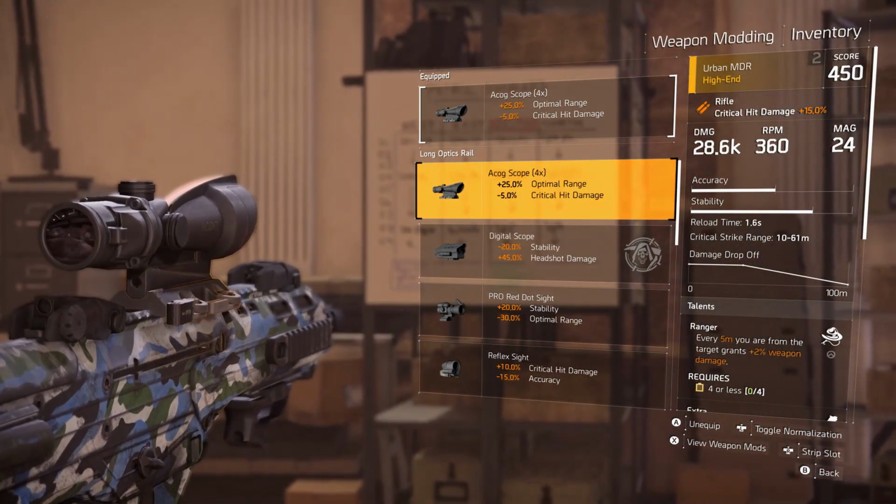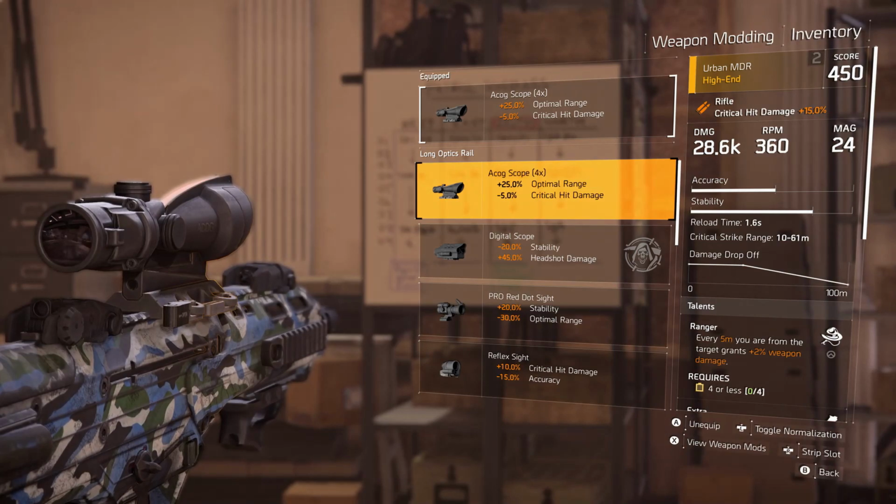That's going to increase my optimal range by 25% and then reduce my critical hit damage. Now, the reason why optimal range is so important in this game is because the optimal range also increases your critical range, and they don't really tell you that. Your critical range is the effectiveness at what point you can crit, right? So basically, let's say I'm 40 meters from somebody.